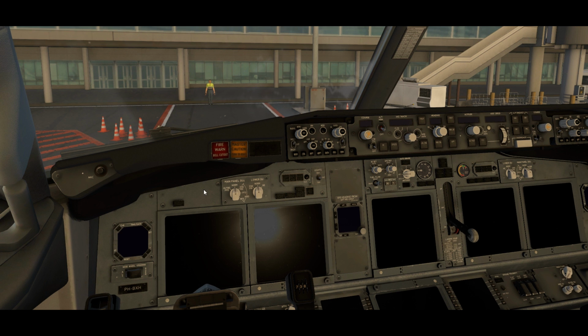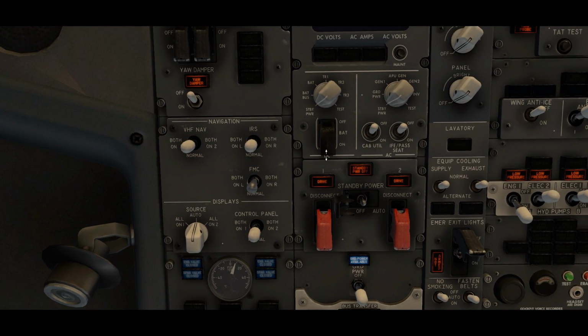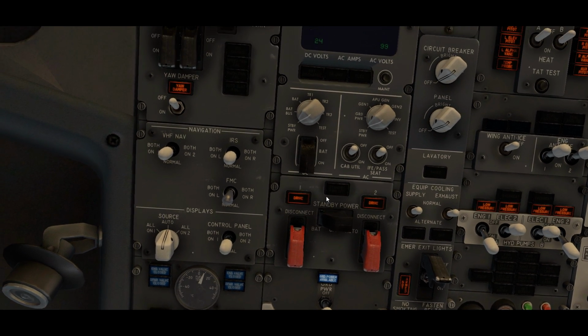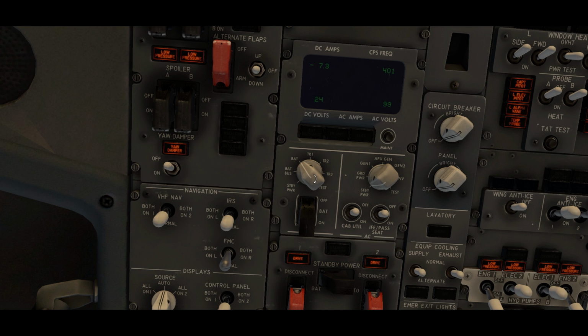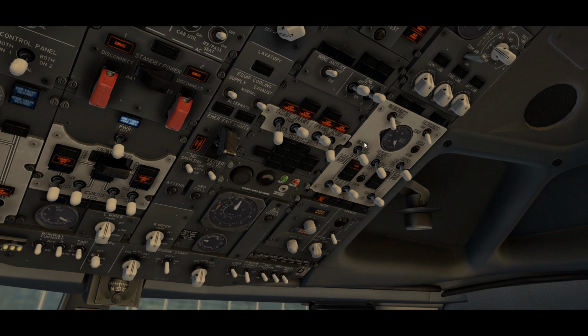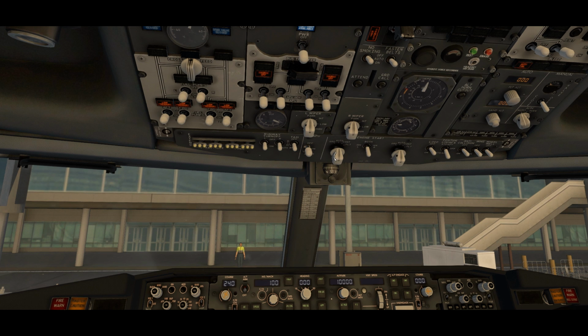Anyway, first thing is first we need to secure the cabin. So battery on and covered, standby power auto and covered. DC voltmeter selector, this is the one on the left, should be on BAT. AC voltmeter selector to standby power, there it is. Master caution, disengage. Hydraulic pumps, it says all off, but we're good having only the electric ones off. Fuel pumps, all are off. Interior lights as required. We don't really require interior lights, so we're good.